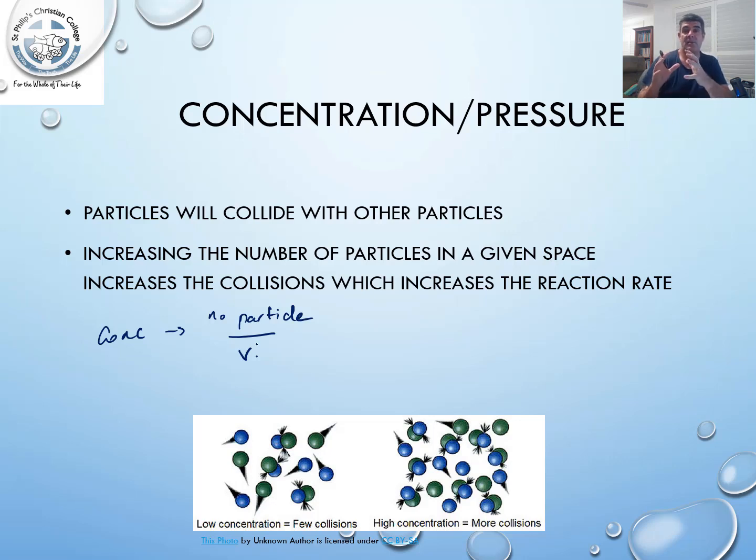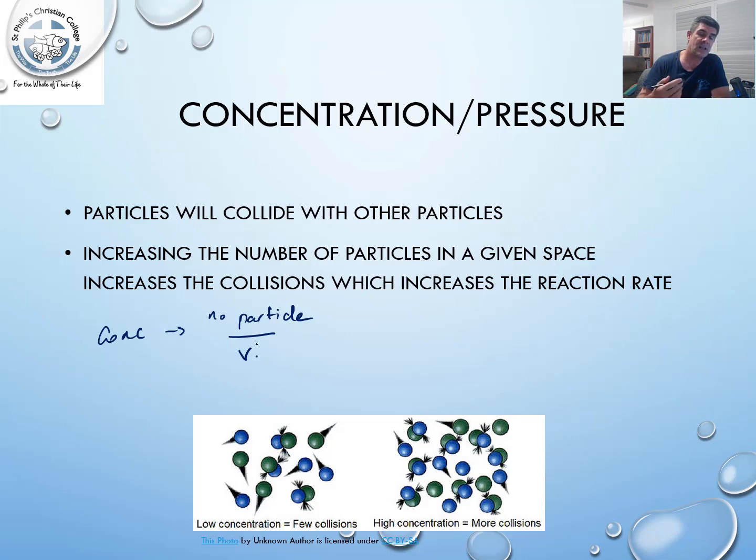So if we had a certain amount of gas taking up a room and we pumped in more of that gas, we'd have more gas molecules, so we'd have an increase in pressure. We could, without changing the number of molecules, just put all of that gas into a syringe, for example, and squeeze the syringe so we compress the gas. That's pushing the same number of particles into a smaller volume. Now that is going to change its concentration, it's also going to change its pressure. And you see there's a relationship between concentration and pressure.